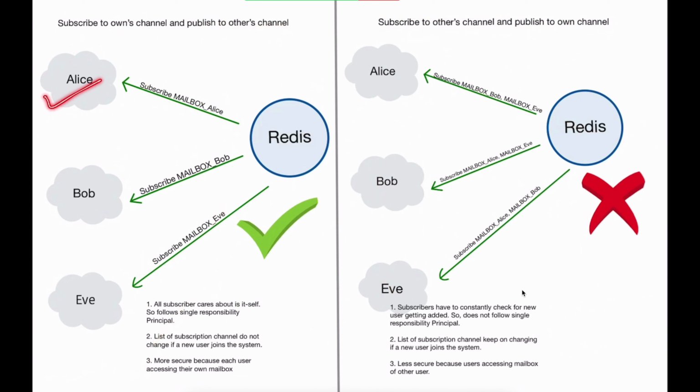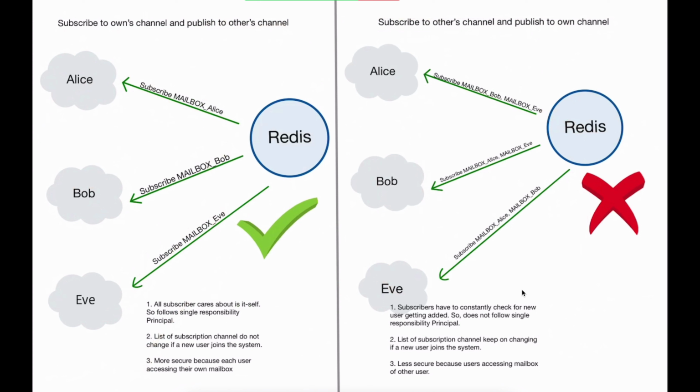So for example, Alice is able to read her own message. Bob is able to read his own message. So here Bob can write to Alice's mailbox or Alice's channel, saying hi Alice, how are you? Eve would also send some message to Alice, but the permission to read the data is only for Alice. So Alice owns her own mailbox. Alice is the only person who would be reading her mailbox. Other people would just be publishing to Alice's mailbox.